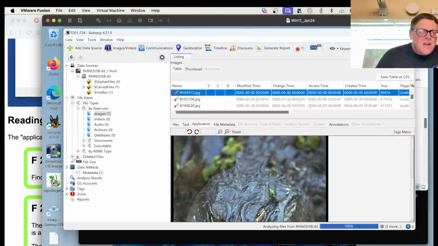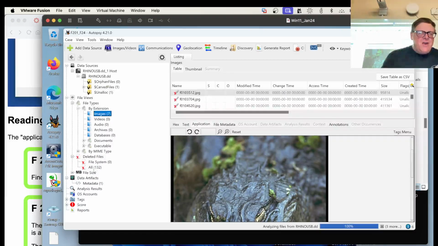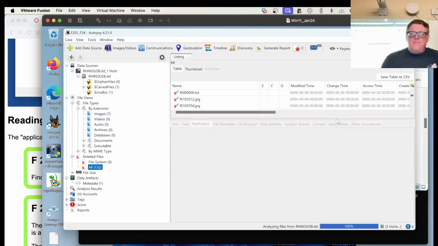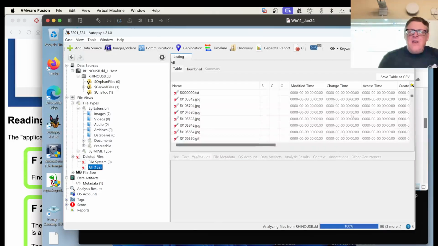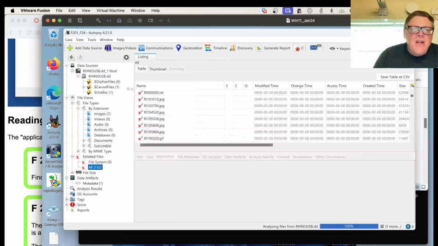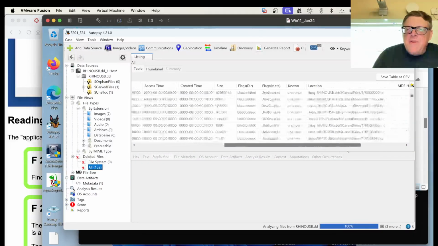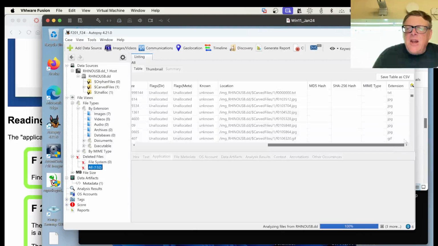And then if you go down to the deleted files, there's the 132 deleted files. And right now you have a lot of modified time and created time and stuff there. But over on the right somewhere, you will have MIME type. There, this will tell you, the extension is not bad either, but the MIME type will tell you what type of file it is, and you should be able to sort by that.